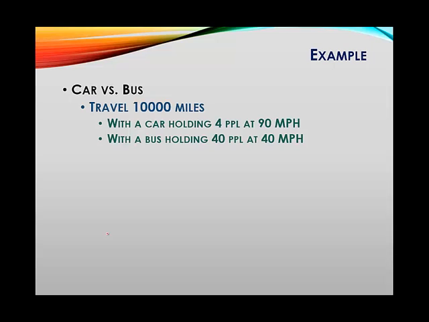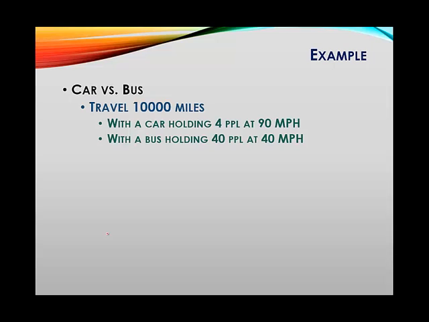So this translates into, for example, a car taking only 4 people, like a quad-core CPU, but it runs relatively fast. Its clock speed is huge, and it can take a very complex operation and finish it. So that translates into, say, 90 miles per hour. The alternative is to take a bus that runs much slower, less than half the speed, at 40 miles per hour, but it can take 10 times more people. It can take 40 people to travel across the country.